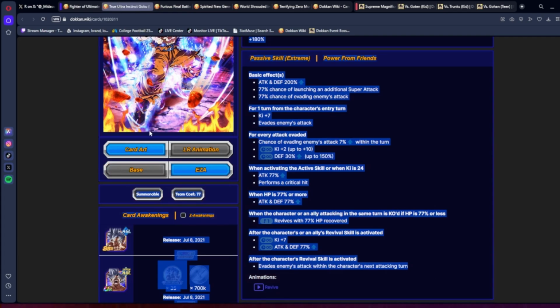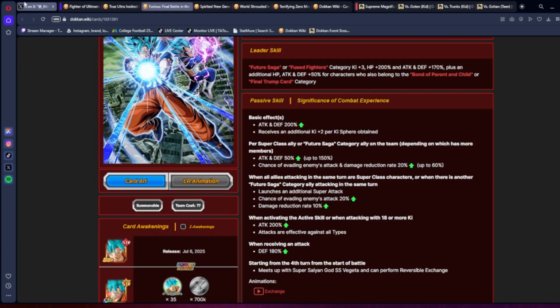He's dropping 15 million while these other units are dropping 40 million attack stats. So we're not looking at dodge unless he's the third unit on your team, or unless he's the third in rotation, so he can help you get out of a super attack. This unit right here gets 60% dodge, and then if you have a future Saga ally, they get 80% dodge. Chat, do you see where all his defense is?